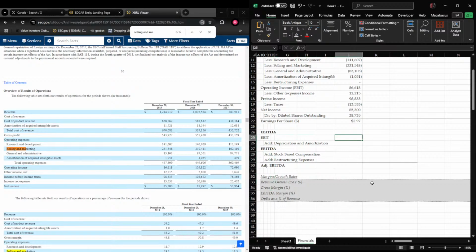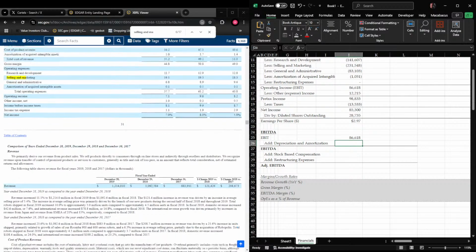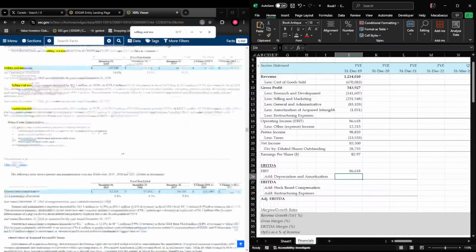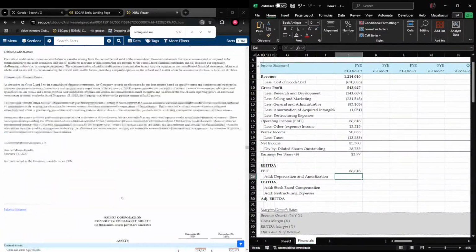All right, so EBITDA, operating income. Now, depreciation and amortization, you can find on the cash flow statement. D&A is embedded within either COGS, if there's any, or within certain expense line items, right? They don't explicitly show it on the income statement, but it is there. So it's your job to hunt it down. We have to look for the cash flow statement. So let's do that.